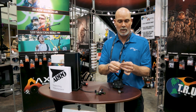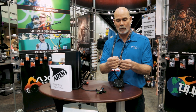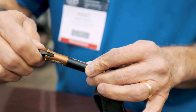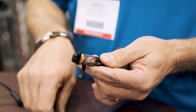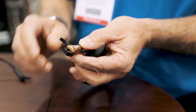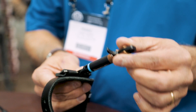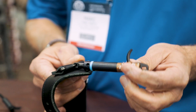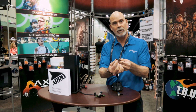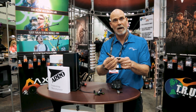Many of you may remember the old Copperhead — it was a very popular release, but we had to discontinue it for various reasons. We brought it back, and this year we're totally machining it out of aluminum, and we've coupled it with the old tornado connection. So we're calling it the Copperhead TC. The tornado connection gives you a full range of movement; you can tuck it in. It's got a swivel, a knurled trigger pad, and it's just a real nice wrist strap release.